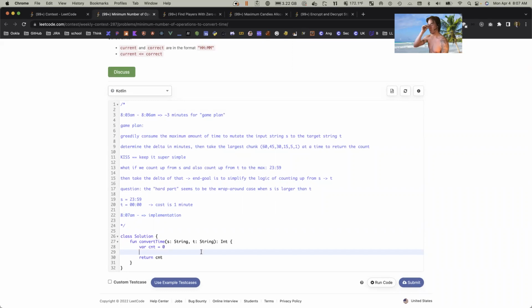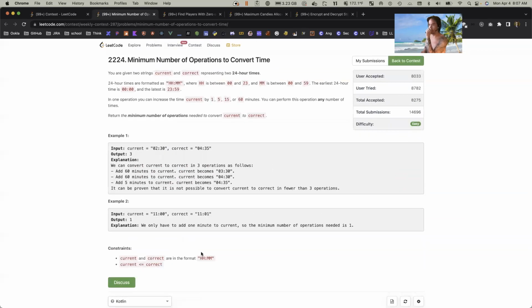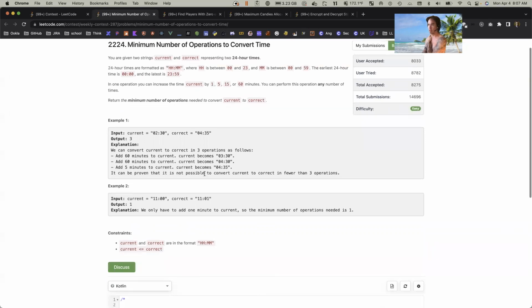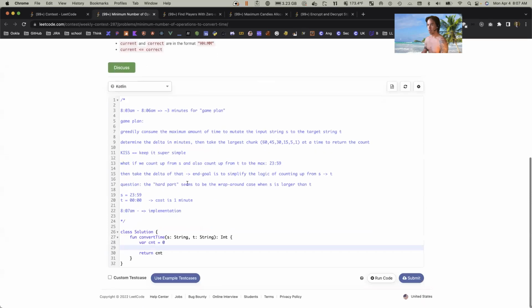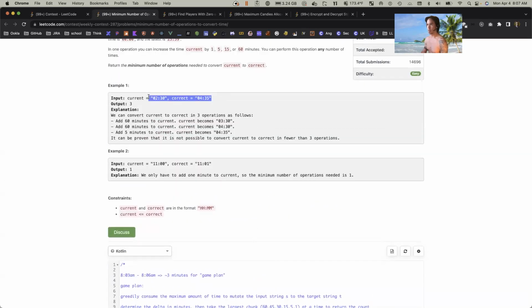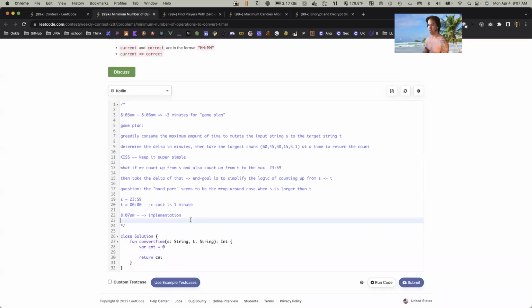So let's just simply write it as counting up in minutes and then counting up in hours. Right, each hour is 60 minutes. So this example, let's just code for these first.